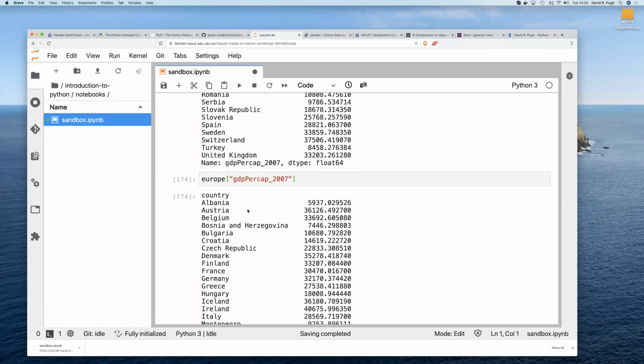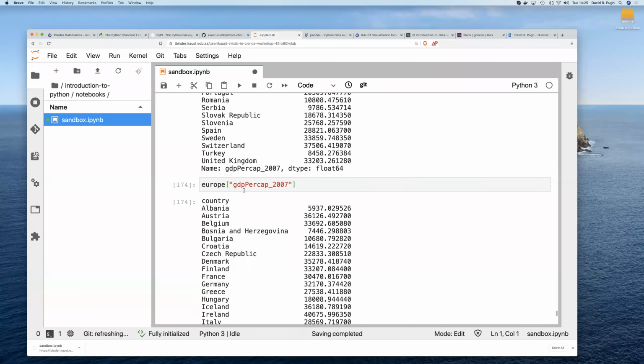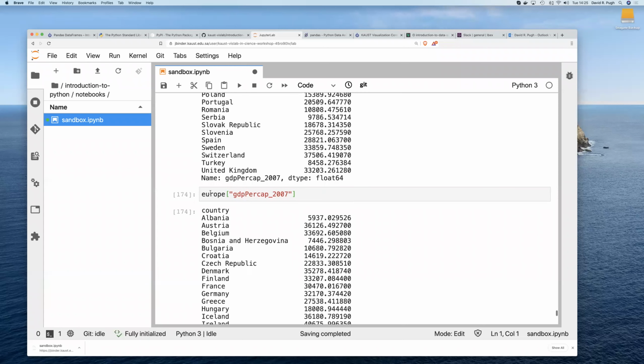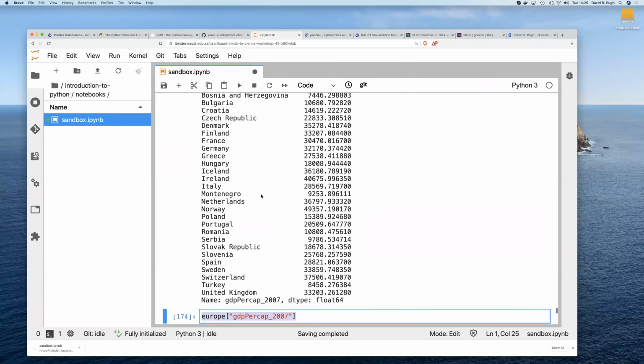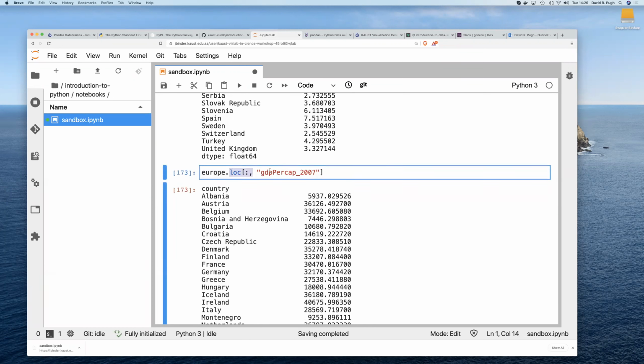In some cases, it doesn't matter. This is a shorthand notation that works in a particular case when you want to select the column of a data frame. This notation works more generally because you are explicitly selecting which rows and columns you want.